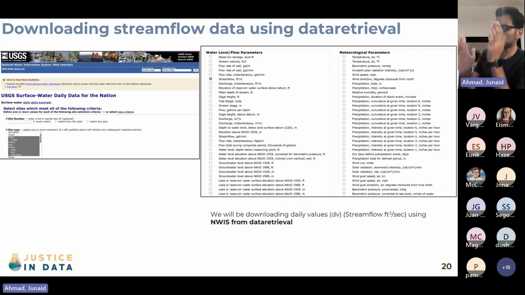And then the next thing, this is just an interface of the USGS website. You can see a whole bunch of data sets that are available here. But say, for example, you are only interested in streamflow. This website might be a bit messy to go and select your data and go through certain steps. First of all, find the site number, site type, and then check mark their requirements, their criteria. And then at the end you might make some error, and then it doesn't give you anything. So using function libraries like dataretrieval and their services like NWIS, you can go straight to the data that you want.